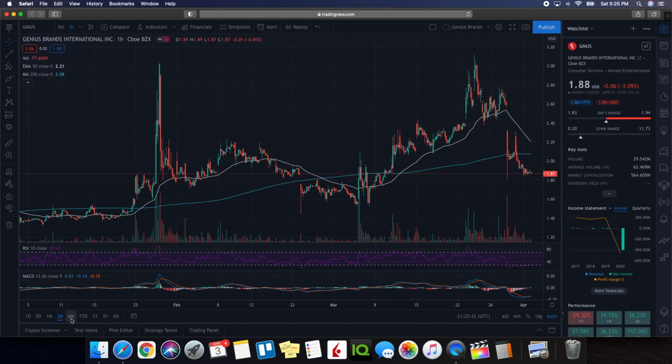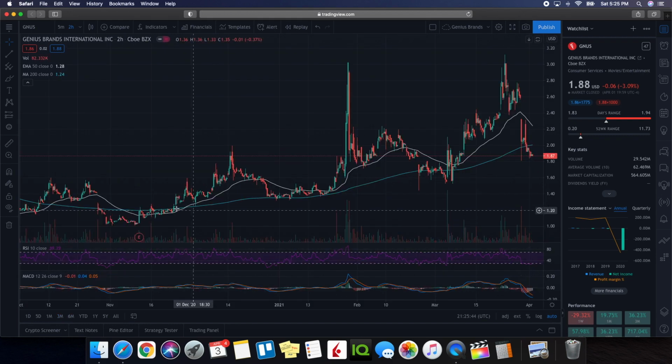If we quickly take a look at the 6 month chart, we can see that GNUS Brands looks like it's on an upward trend. It's moving up and giving us some good price action. These support levels seem to be getting better. So even though it's looking fairly bearish, it's definitely a great area in regards to building a position at $1.80 and lower. That's right. At $1.80 or lower, these are great areas to take advantage of if you're looking at GNUS brands. We can see another strong area of support here right at $1.60.